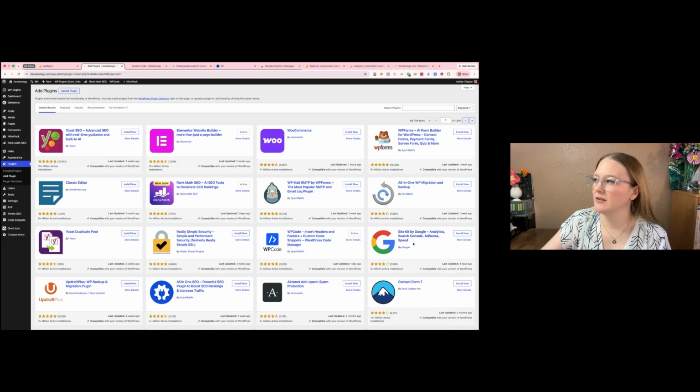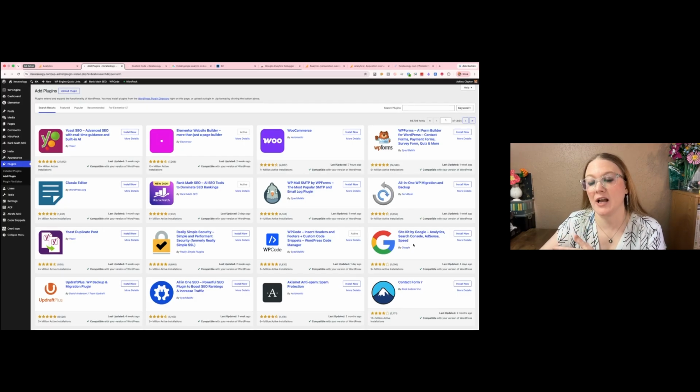You'll see that Site Kit by Google is available. So we could bring this up, and then it's just a matter of pasting in the ID when it asks for it. The issue is that, as you can see with the ratings, it doesn't always work as intended, and because it's controlled by Google, I don't know how much control you actually get back, which is why I prefer to go a more manual route.